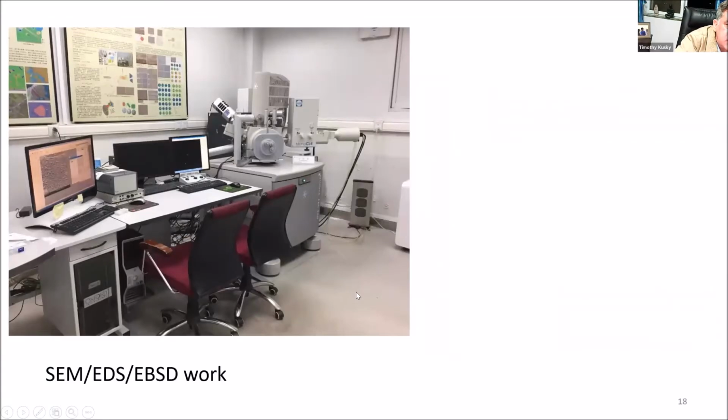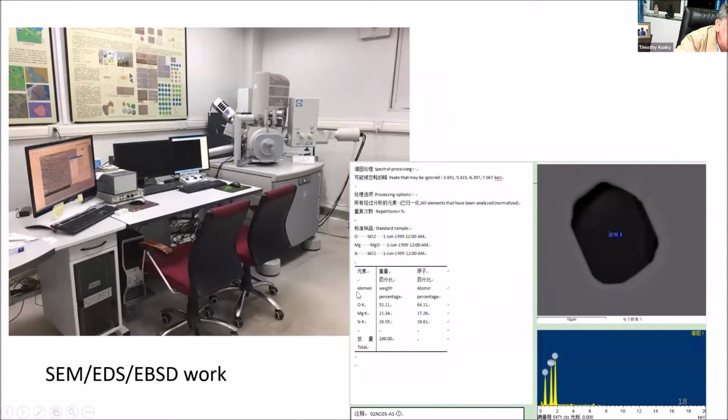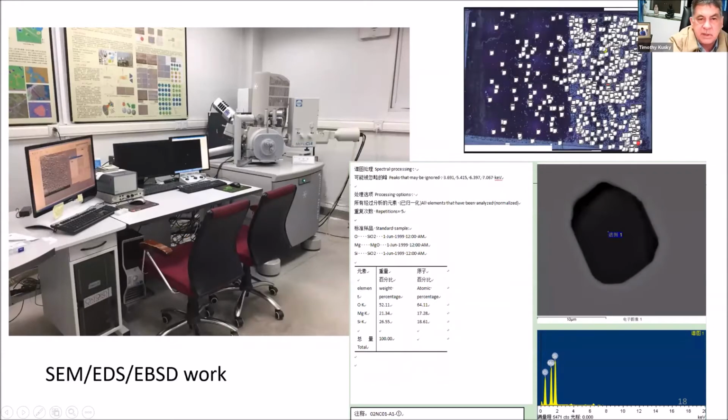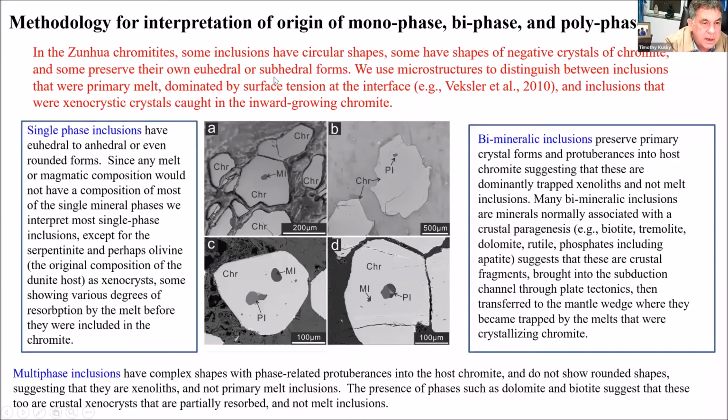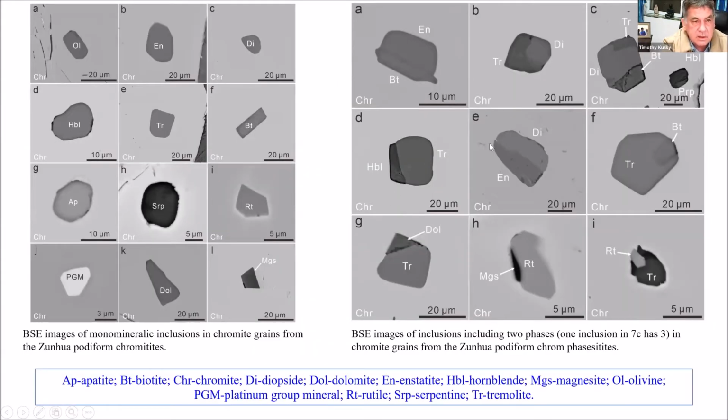So we start to look at this in detail using our SEM, EDS and EBSD, and we look at thousands and thousands of these inclusions. And I derived a way to look at these. If we trap a melt inclusion, it should have a surface tension, and it should be kind of round, like a bubble, right? If we trap a previous crystal, it should have a different shape, like the shape of the crystal. So you don't have to read all the different things. We look at thousands of these.